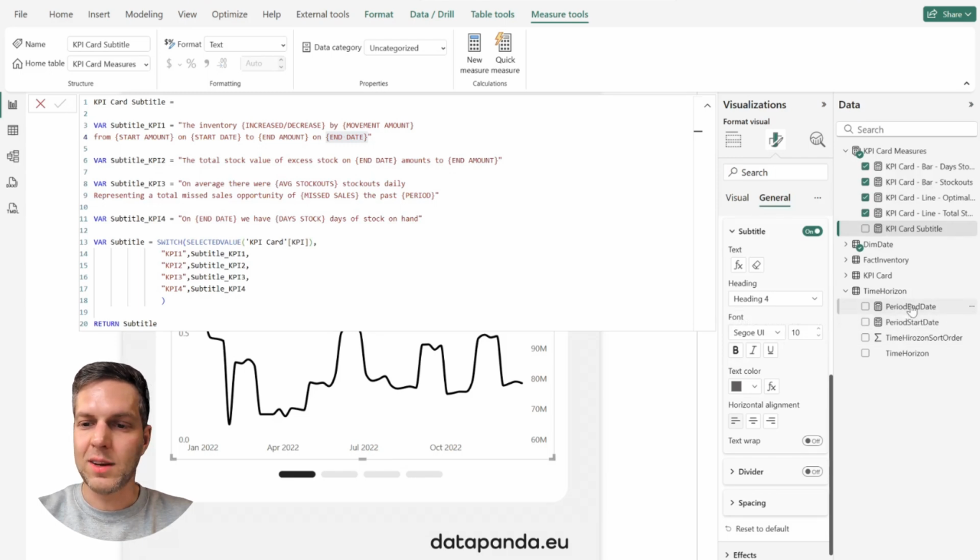So we take the period end date, for example, if it's 1 year, that we do 365 days prior to the end date. But we don't necessarily know that there is a date within my fact inventory table. So what I'm going to do is create a new measure that is just going to give us the earliest date available in my data set that is later than my period start date. So it can be the same as my period start date, but it does not necessarily have to be that.